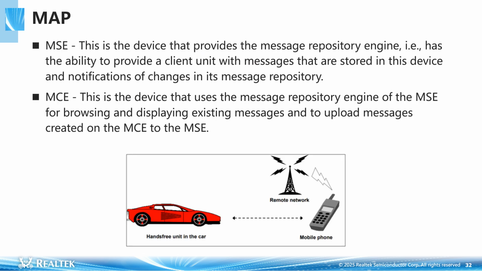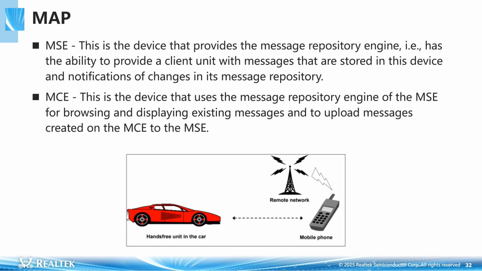The message access profile defines the features and procedures that shall be used by devices that exchange message objects. It is based on a client-server interaction model where the client initiates the transactions. In general, MAP will be used to combine the messaging capabilities of a messaging server device and the user interface capabilities of a client device for notifying, browsing, reading, deleting, generation and sending of messages.